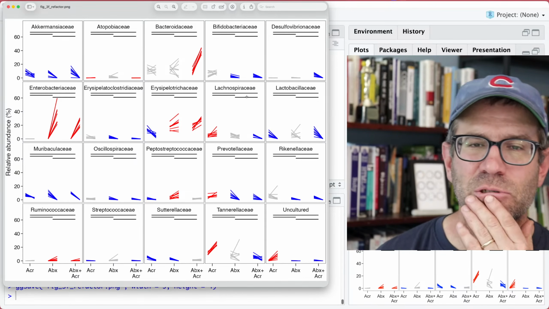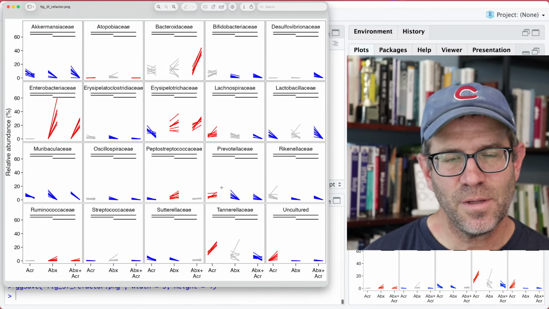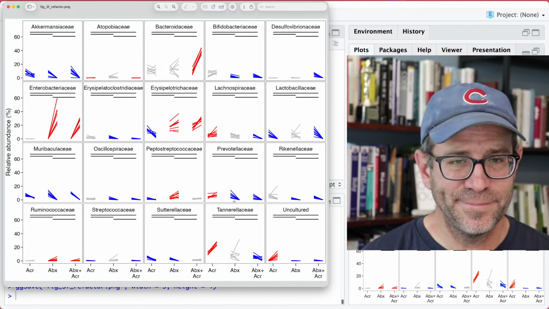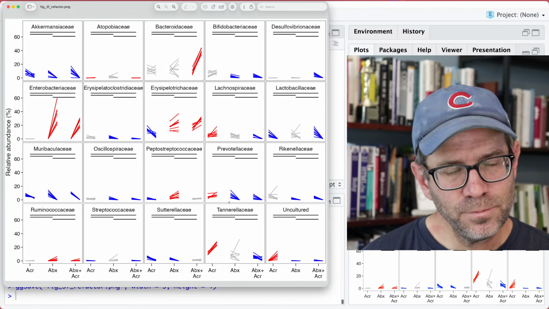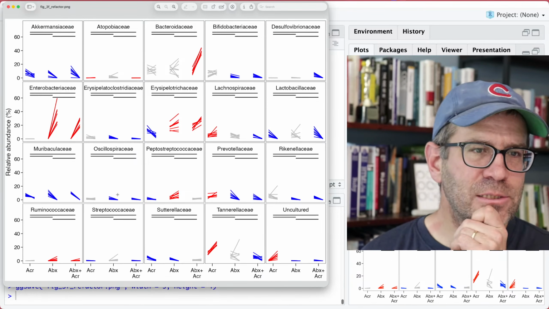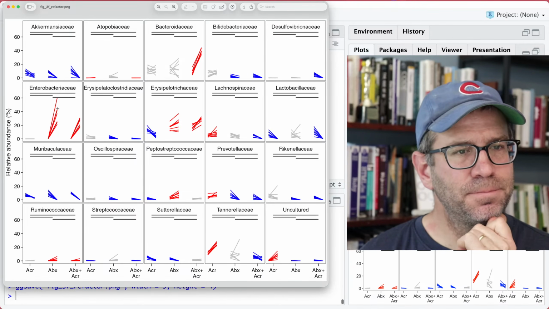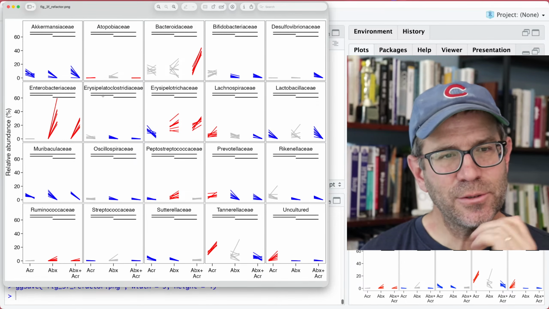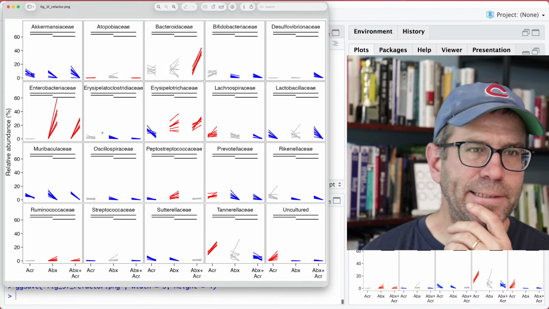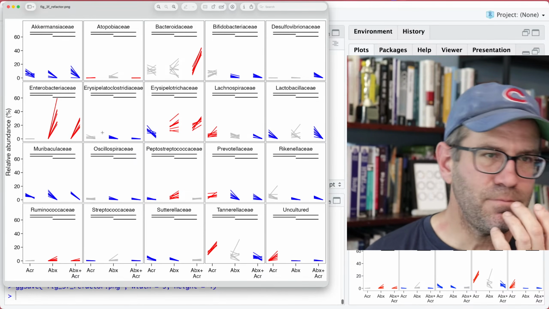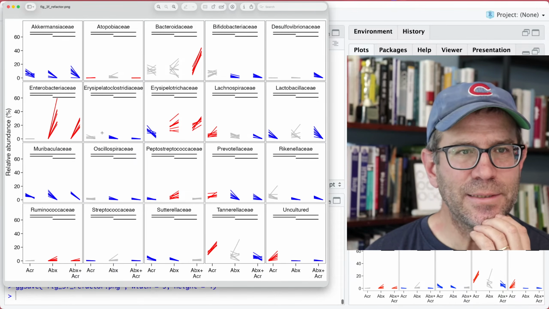The challenge is that for some of these, the lines are really high compared to the data, right? And so, like, I could see trying to put the lines down closer to the data where possible, right? I don't know. I'm not totally worried about that.